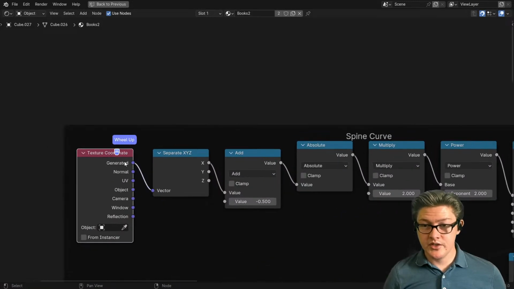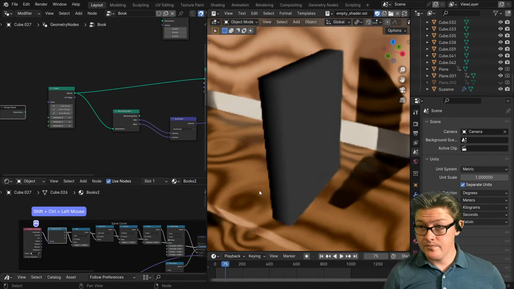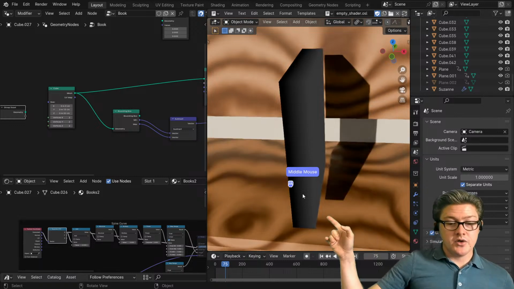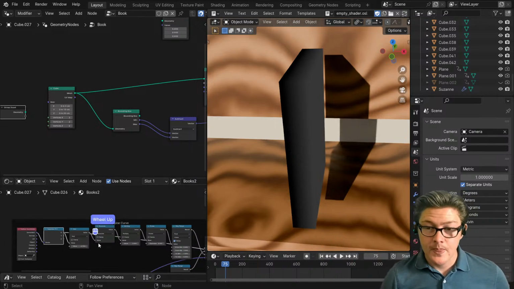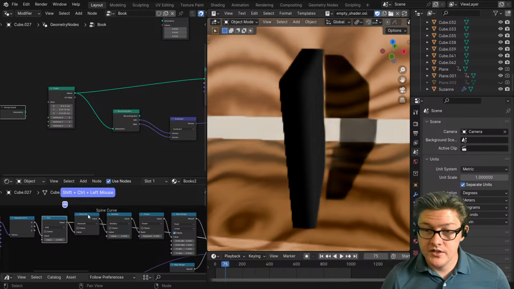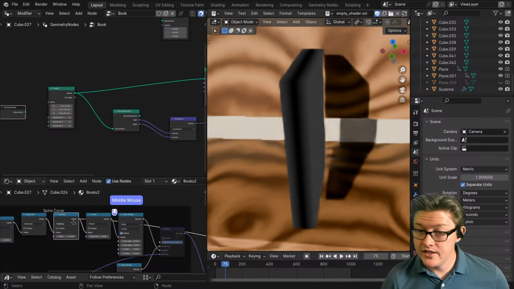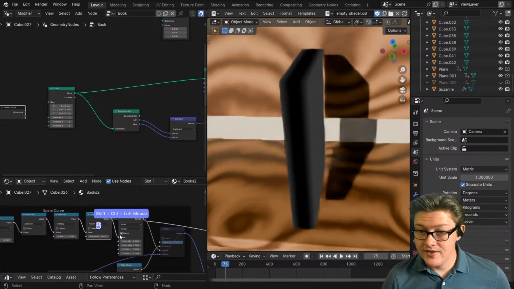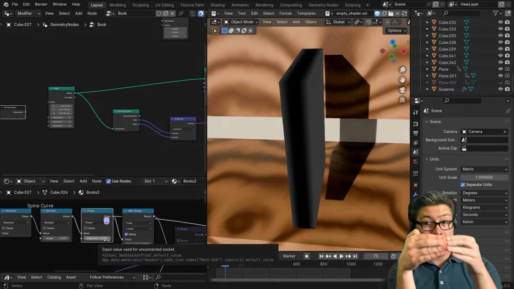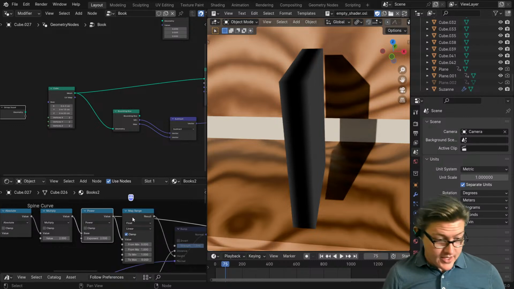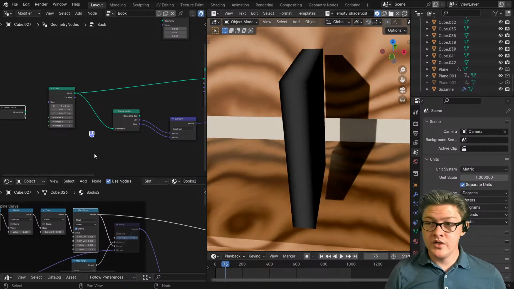So what we did is we took the generated texture coordinates, and we took the X from that, which if we visualize that, gives us a factor of 0 to 1, visualized as black to white. And then we put it through a few math nodes until it's black in the middle, and white on both sides, and then we multiply it back so that it's at 1, technical stuff. And then we put it through power so that it goes from black at the part that we want to be curved out the most, and then white on the sides. And then we just flip that around, which I suppose isn't necessary. So we need to do the same thing here.